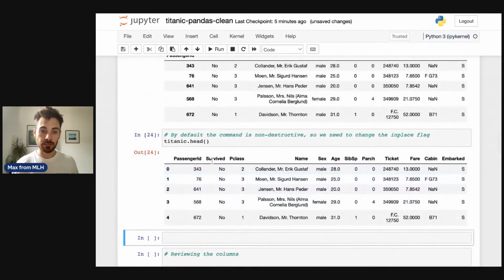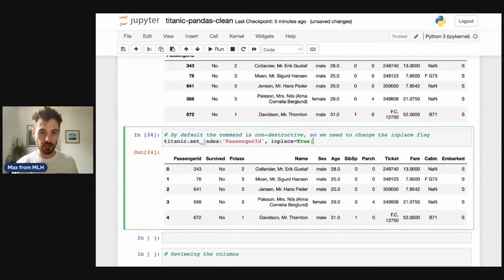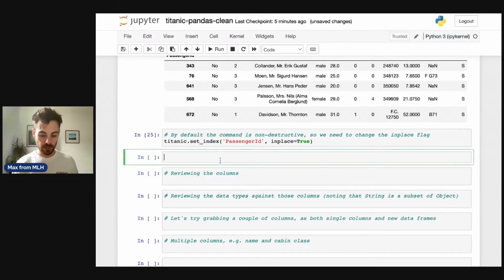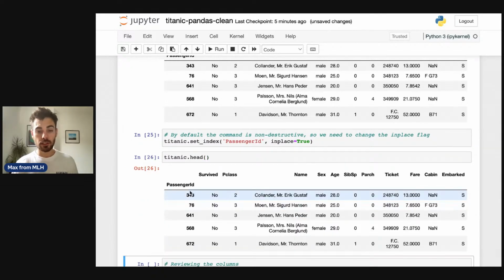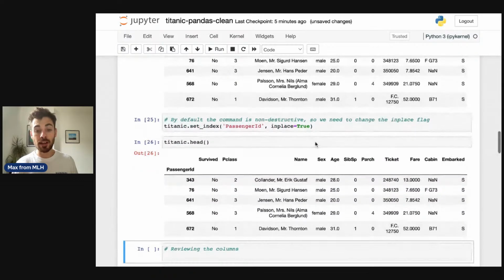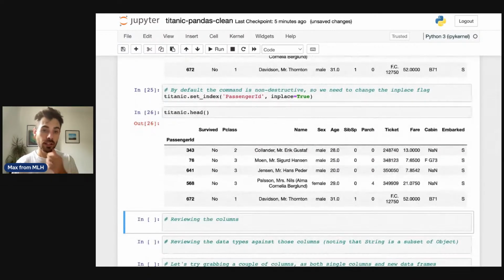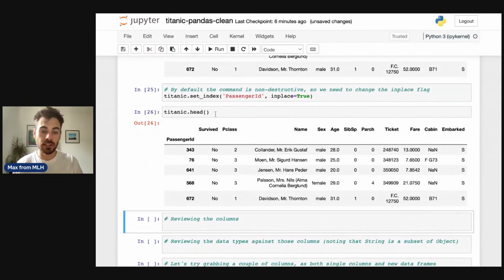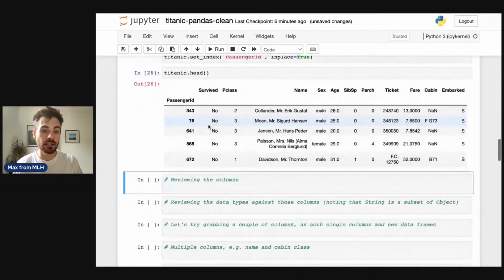It hasn't actually changed it. So what we need to do is that inplace equals true, and we can check that has now been changed, as it has. So that's what inplace equals true means. That cell will potentially fail to run if we run it again. So when you're doing in-place operations, it makes sense not to keep running that cell again and again.